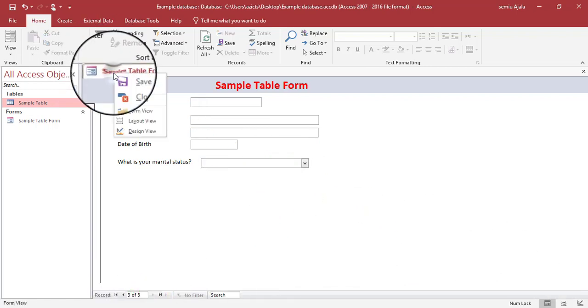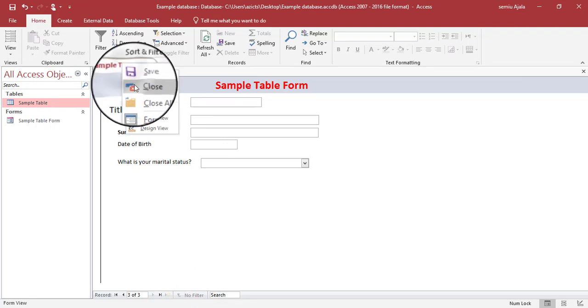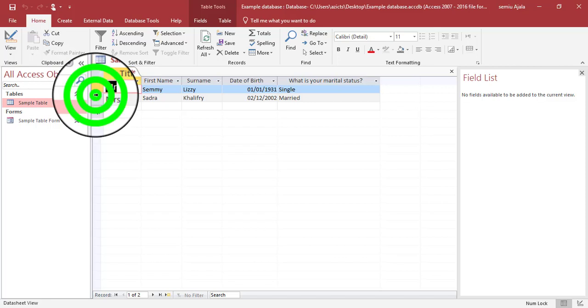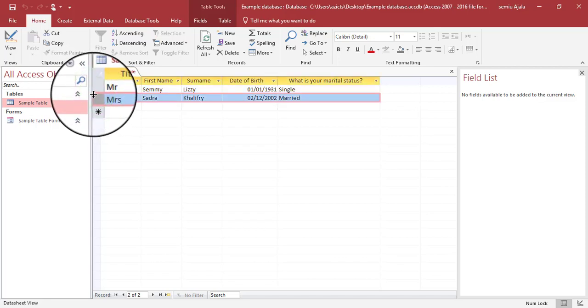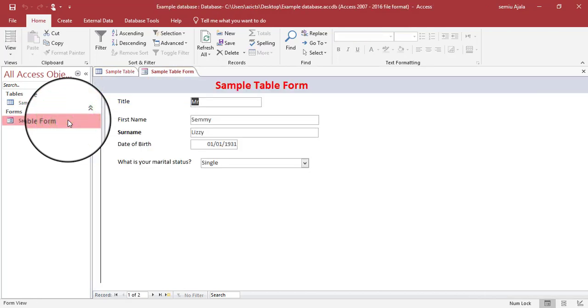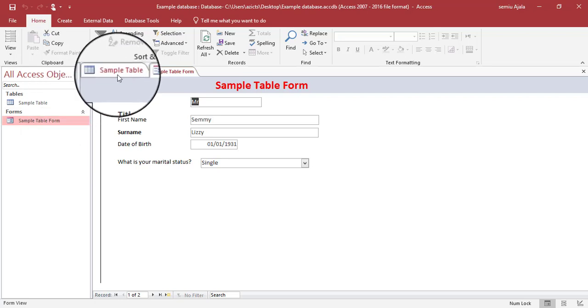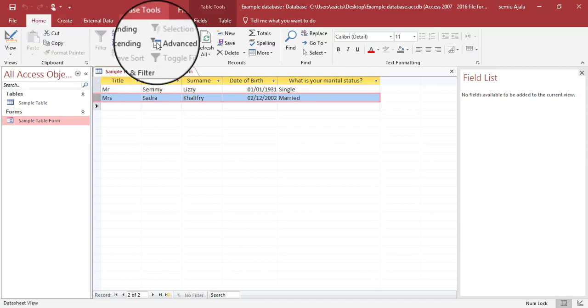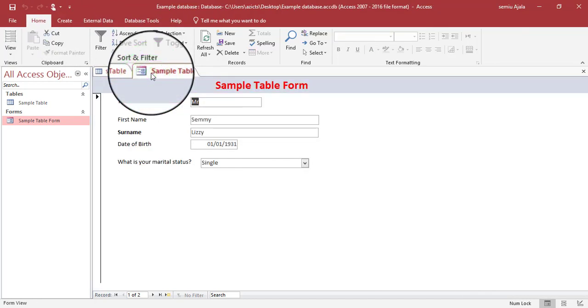So let's save that, close it, and go to our database table. You can see the second record I added is in the database. Okay, so this form, you can put that maybe on your website. There's a link to it and people will fill it, and at the back end of the website you can view whatever information they have there on your database. So we have used this form to collect data, populate our database. I hope you can do it now.